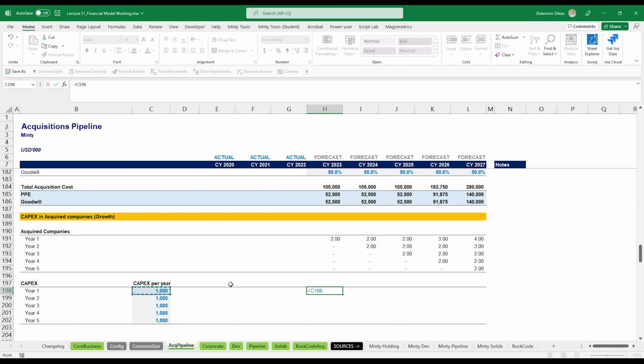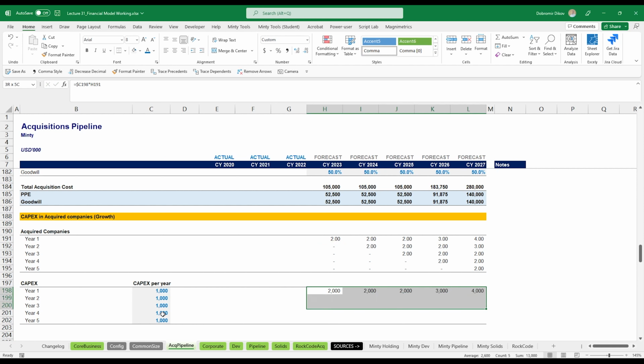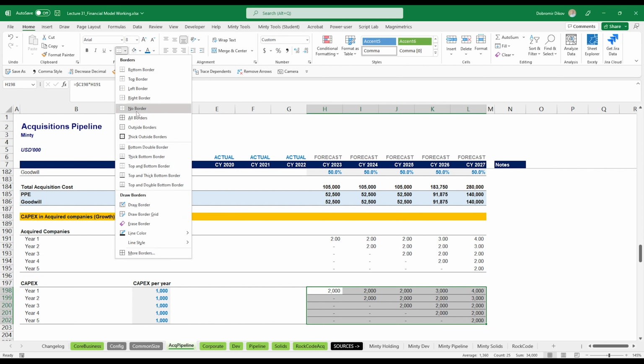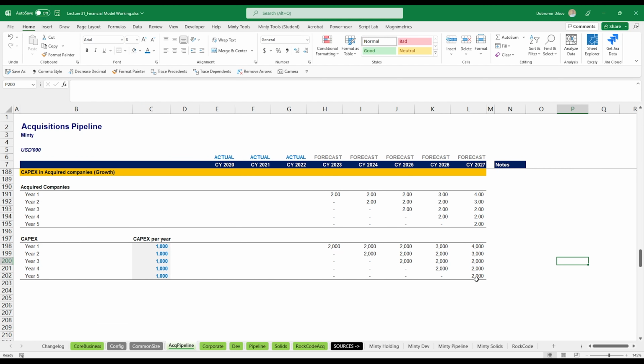This will just be equal to this million, and I'm going to fix the column with F4 because we may change that in subsequent years, may want to increase or decrease the spend, and multiply it by the number of centers. Copy that to the side, copy it down, and fix the borders. And that's how much we'll be spending each year based on the number of centers we have.